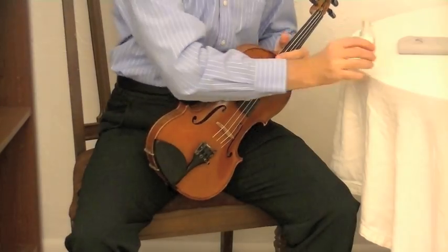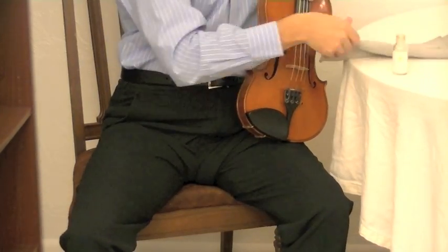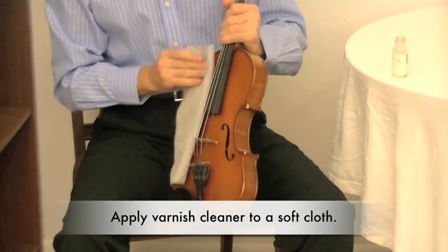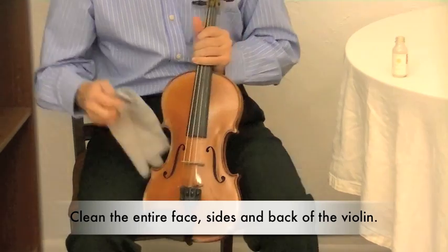Now it's time to clean the varnish with a special varnish cleaner, like this. Here is how you can do it. Apply a small amount of varnish cleaner to a soft cloth. Clean the entire face, the sides, and the back of the violin.